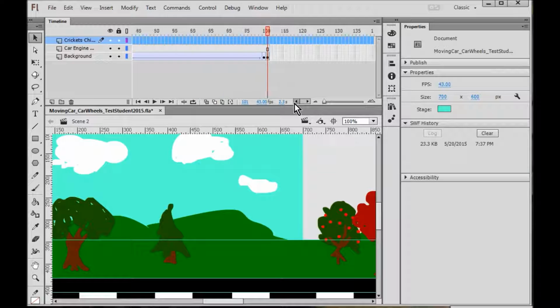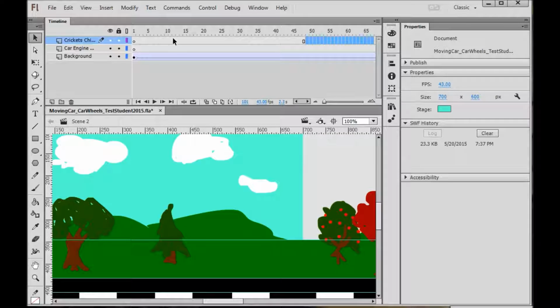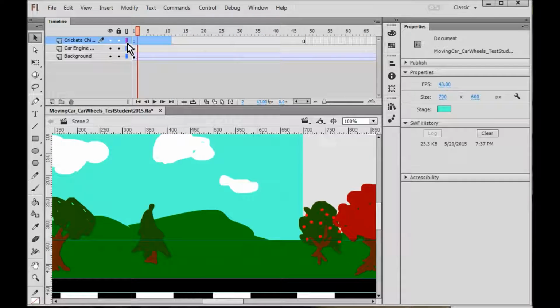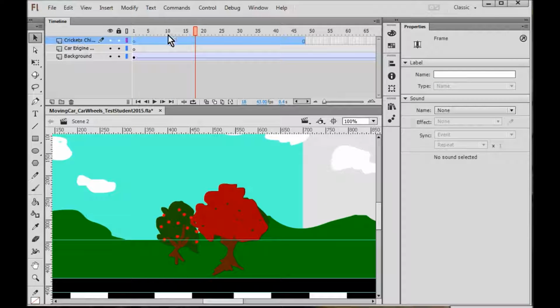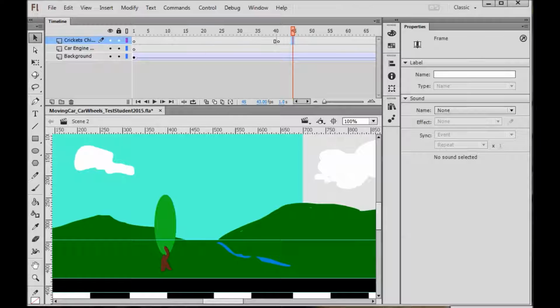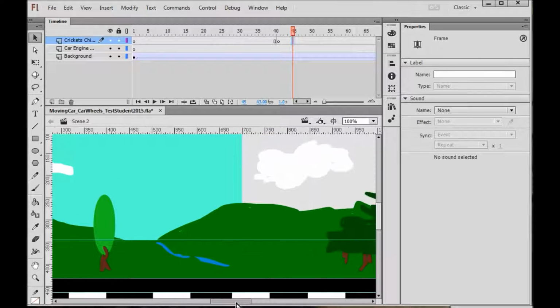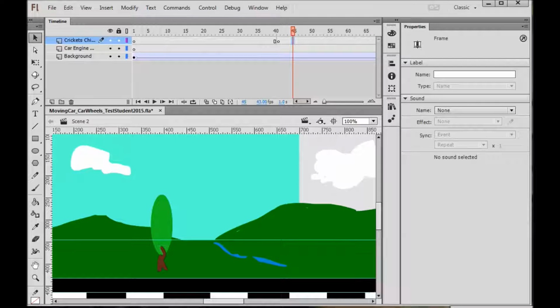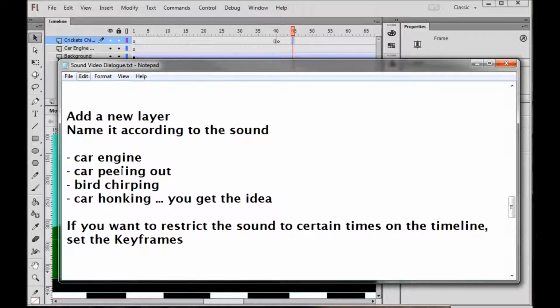If I scroll over, I still have this keyframe, and I'm just going to move it. Okay, so I'm going from here. All right.